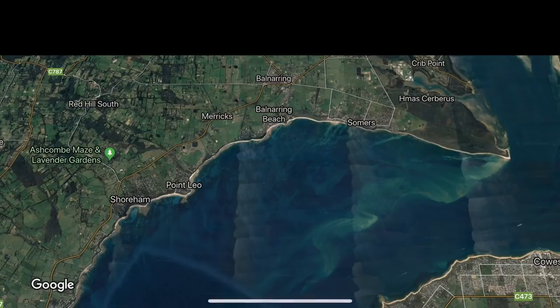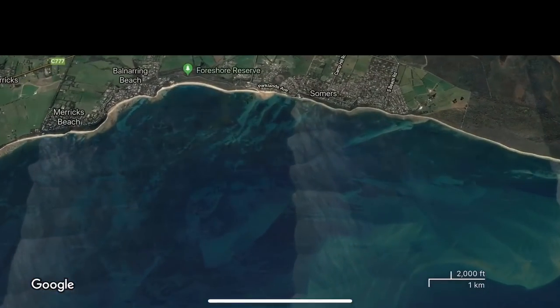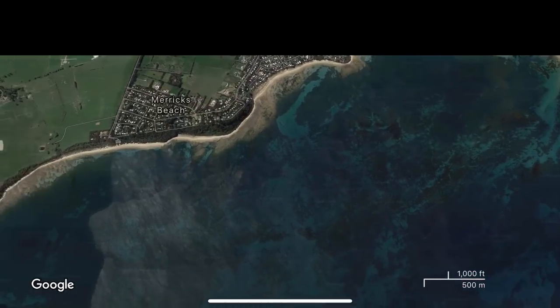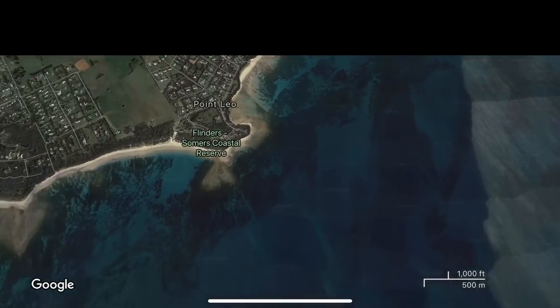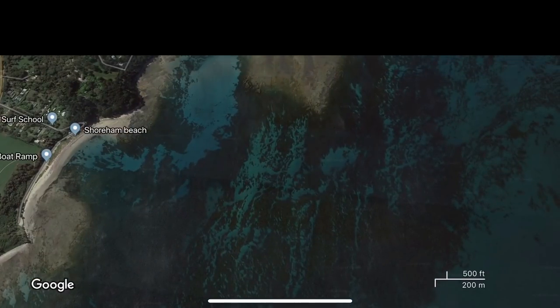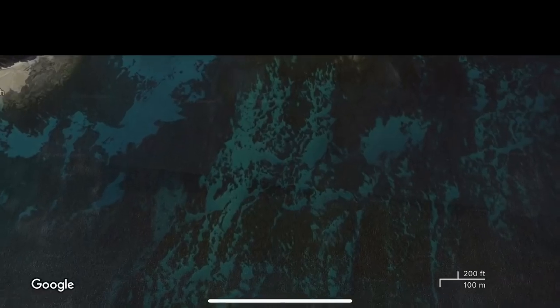The other thing a lot of people forget is that we've got Google Maps up our sleeve. Change it over to satellite and you can see the quality of imaging Google provides. So let's say we're fishing out at Shoreham this weekend — the quality is really good and I've found it fairly accurate. Once you get to one of your depth marks, switch it over quickly to satellite maps and you'll be able to tell pretty clearly what's underneath you, to the left, right, and front. It gives you a really good indication of where to anchor up. You don't want to be anchoring on too much seaweed or it's just going to be snag after snag as the wind and tide take you left and right.